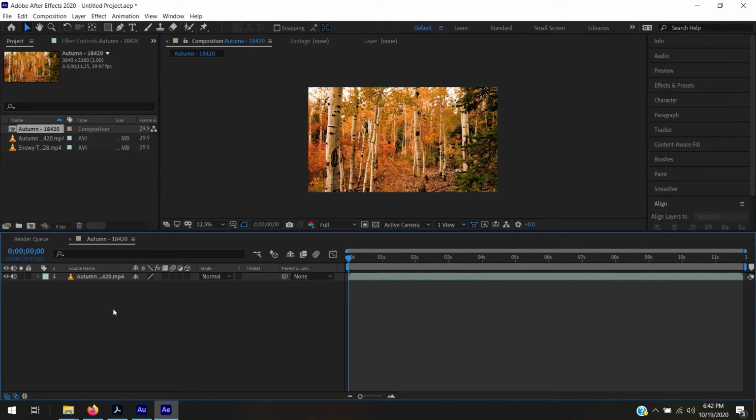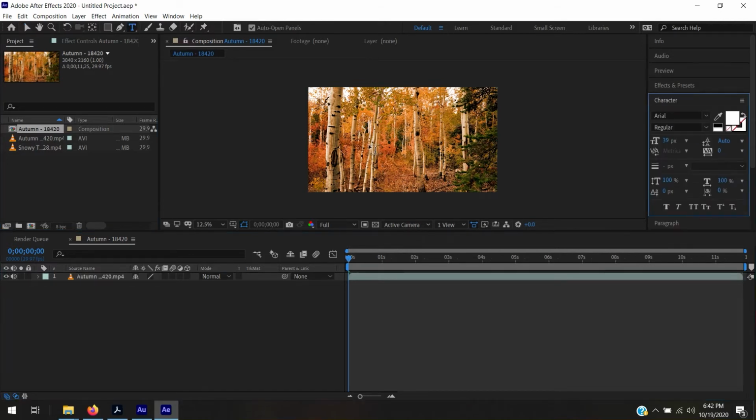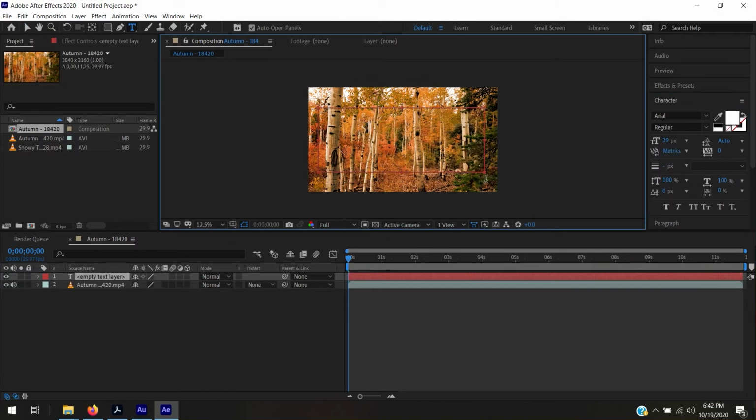From here, we will create some new text. We'll just use the type tool up here and draw out a big text box. And what we want is something nice and thick and bold, right? The whole idea here is that we're going to create some cutout text. So we can do this in Photoshop. It's not quite as easy in Photoshop, honestly, and you can't do it with video easily in Photoshop. So we're doing it with video in After Effects instead.